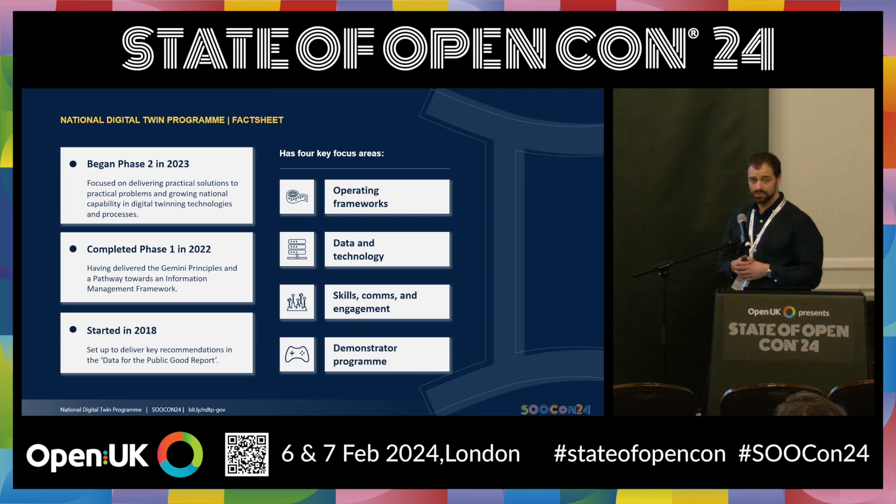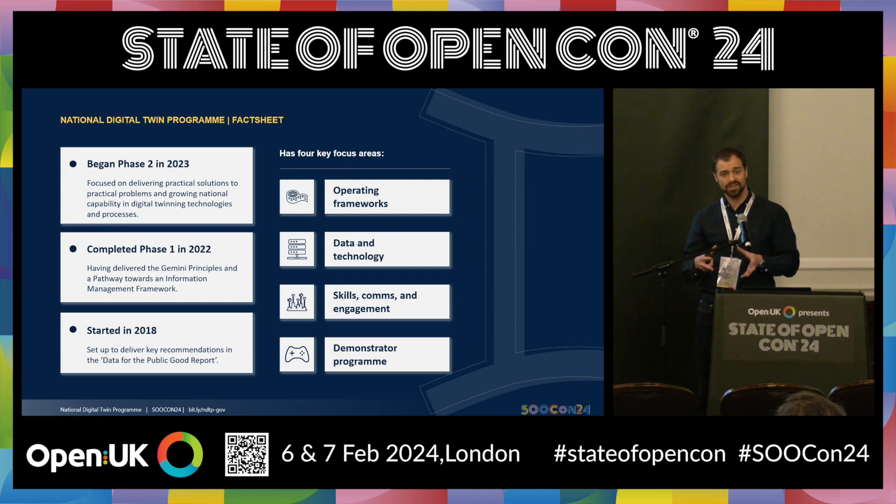We have four demonstrators in total. We have one around retrofitting in housing, which really started with the challenge posed by net zero. We looked at net zero and identified the sectors that are the greatest producers of carbon. The biggest one is housing, according to the ONS, followed by energy production and transport. We've picked housing and looked at the quality of housing stock in the UK — how can we use digital models, digital shadows, or digital twins to support the organizations that can have the greatest degree of influence in improving it? We've spoken with retrofitting companies, the voluntary sector, and local authorities. We've done a lot of ideation and workshopping to understand the issue.